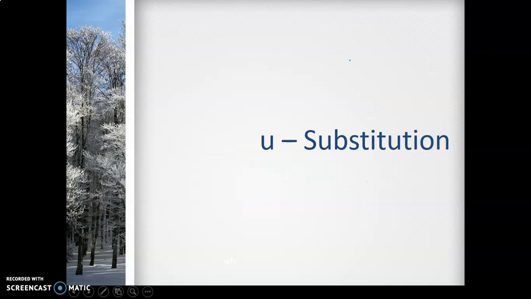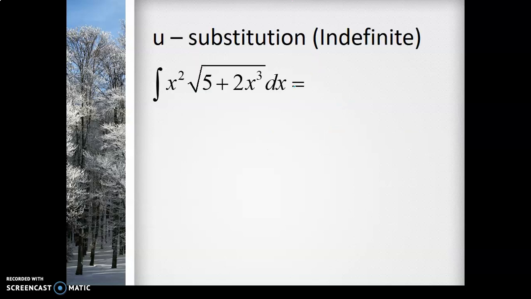Okay, the next concept was U-substitution, which basically says if your original integral does not match one of our formulas that's on the cheat sheet, then you have to use substitution or U-substitution to make it look like one of the integral formulas that we do have. So for example, on this problem, I need to figure out what function I should use as my u function so that I can rewrite this integral in terms of u and make it match one of the formulas.